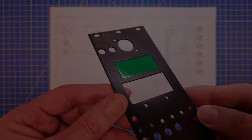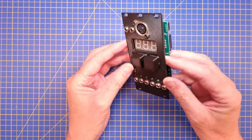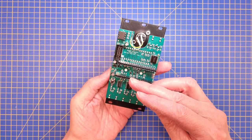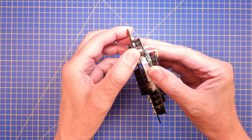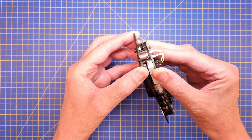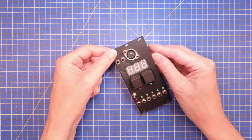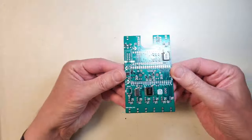I made the first prototype PCB to check the design, and it works fine from an electronics and software point of view. But I wasn't happy with the panel layout and the mechanical robustness, so I fixed that and made a second board spin. So, when the new PCB arrived, it was time to put everything together.